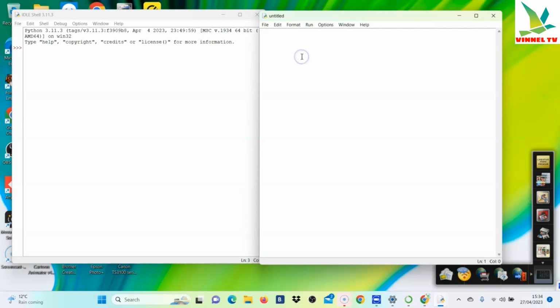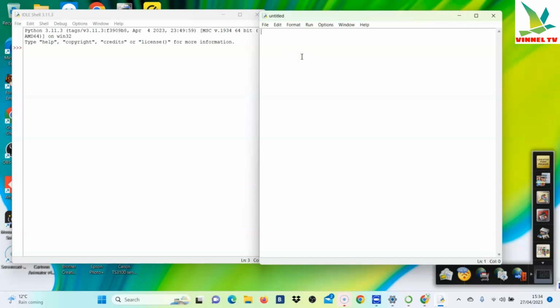If you want, you can save the file before you start running your code. Or you can carry on and save it after, but if you do not save the file, it's not going to run. So it will give you a prompt to first save the file.